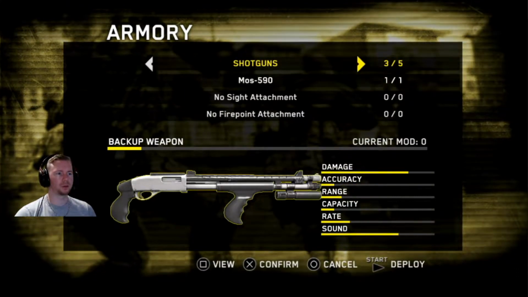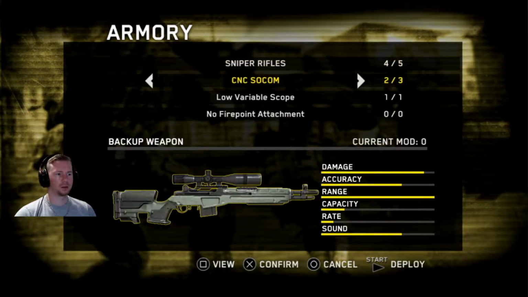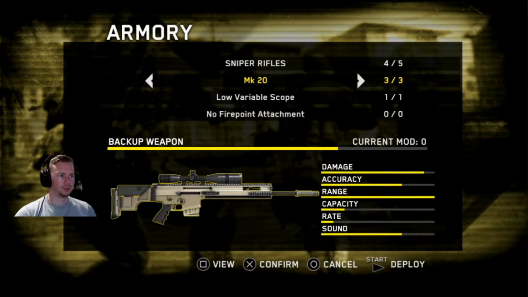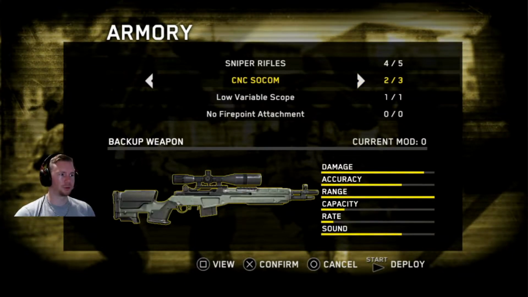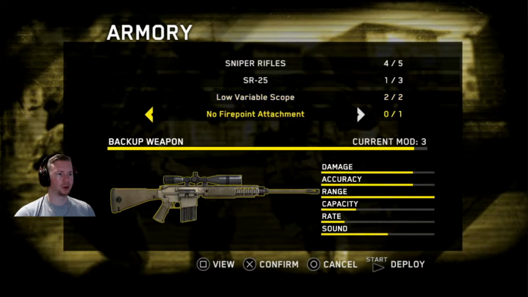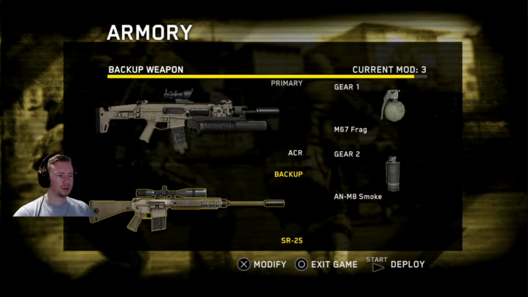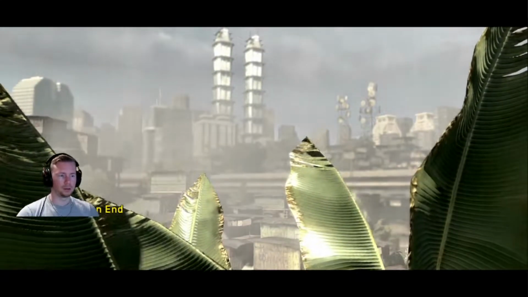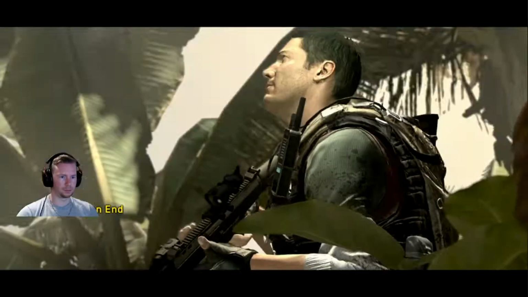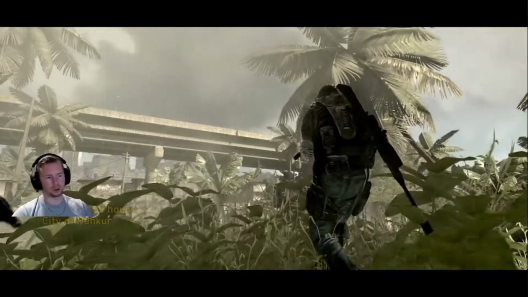Wait, do I want a sniper rifle as my backup? Can't go wrong with a sniper rifle, right? The SR25, I have a few mods, so we'll do, I guess, low variable. I wish I could do better than that, but that's what I got. Let's deploy. Alright. Actually looks pretty good. Graphically, I do think Socom 4 looks pretty nice all in.